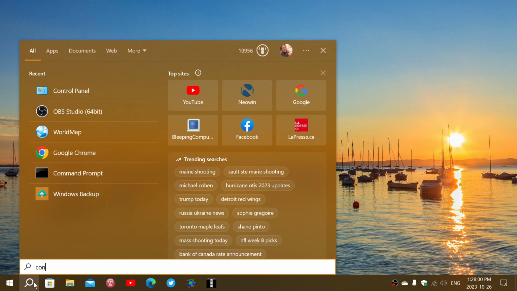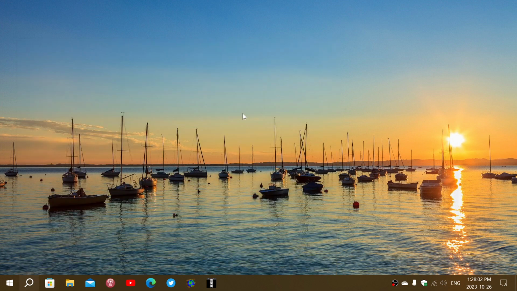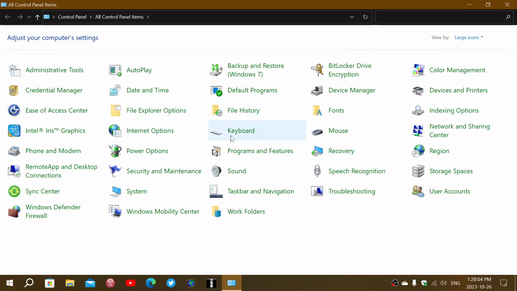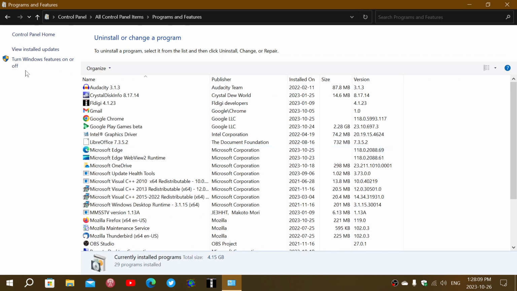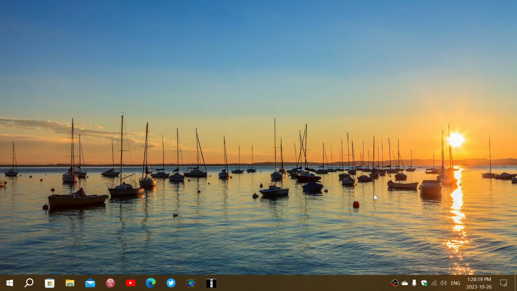And this is a way to also add some features that are in the control panel. Of course, when you go into the control panel and programs and features in Windows 10 and Windows 11, we have turn Windows features on or off. I think it's the start of trying to take that and move it to the settings app. Once again, this is something that they're working on slowly.